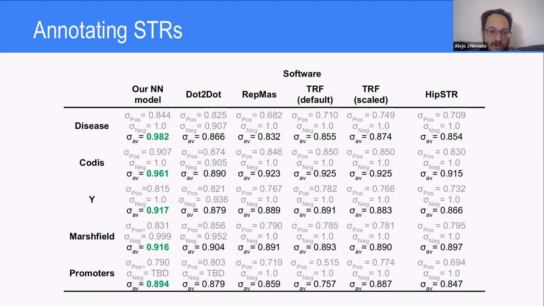But usually these two are averaged into a single Jaccard coefficient, which is the one at the bottom of every cell, which I have highlighted in black, and in green when the method of that column is better than all the other methods, which seems to be the case of the neural network. And here we are using a relatively standard neural network. So if we were to iterate further on specializing the neural network specifically for repeats, we are relatively confident this could be improved. If we go to the next slide, please.